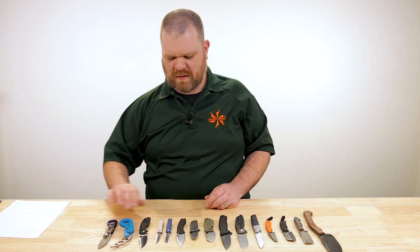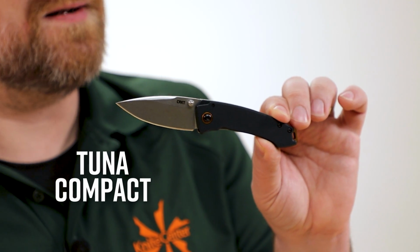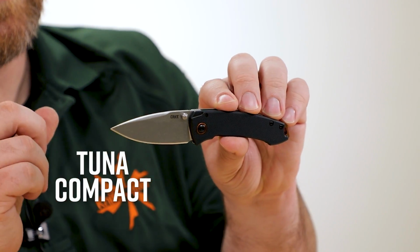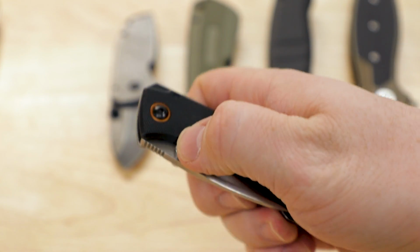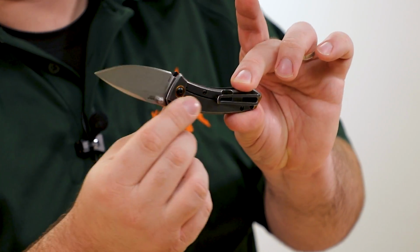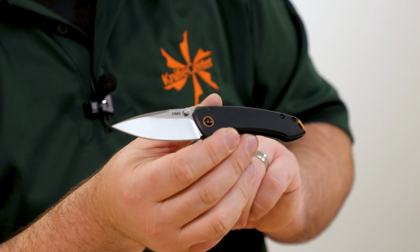Pretty cool. All right, next up, we've got the Tuna Compact, continuing the compacting trend going on with some of their popular models. Lucas Burnley design. With this, we've got a blade, I just looked at it and yet I forgot, about 2 3/4 of an inch long, 8CR steel, stainless steel frame lock, black stonewashed finish, and G10 on the front. Some nice copper colored accents.